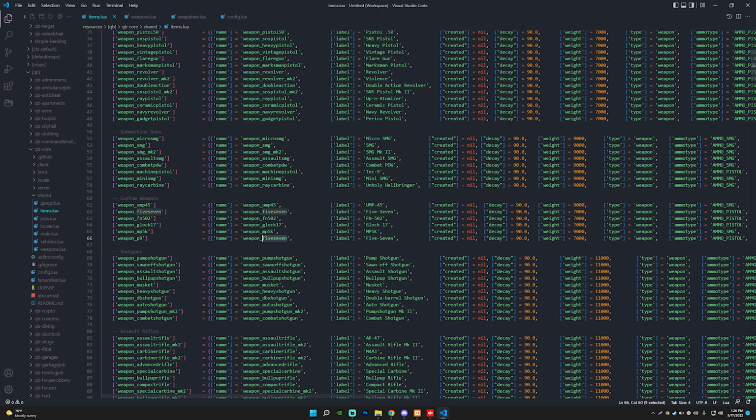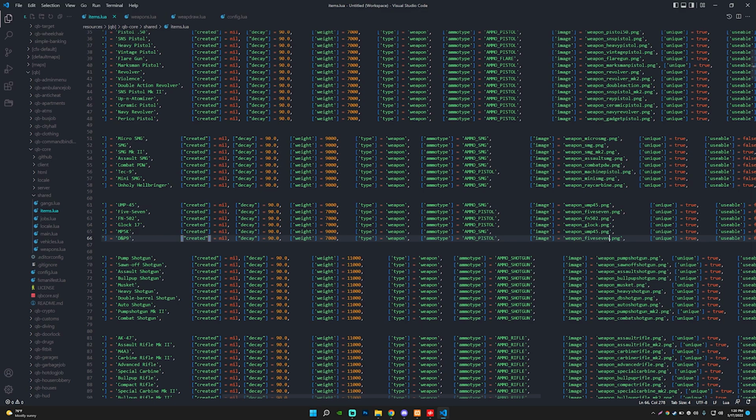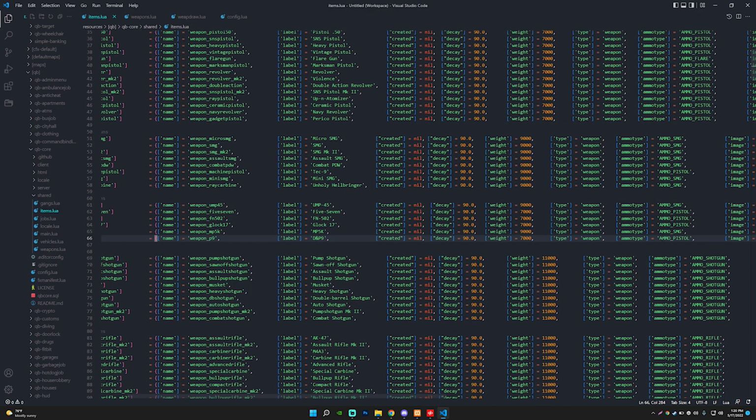And then do the same for this. And here, you can change what the label is going to be inside the inventory. So it was D and P9. I'm not going to change the image quite yet, just because I don't have an image. But yeah. Pistol ammo, that's what you want.